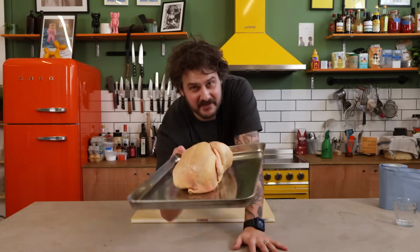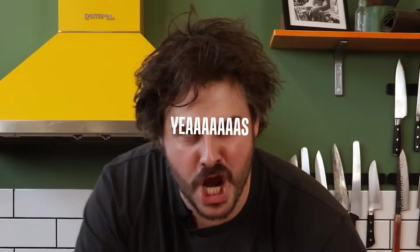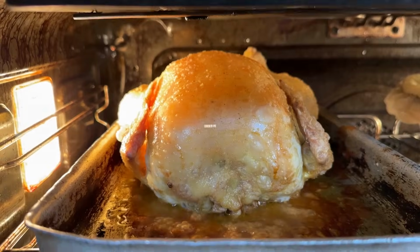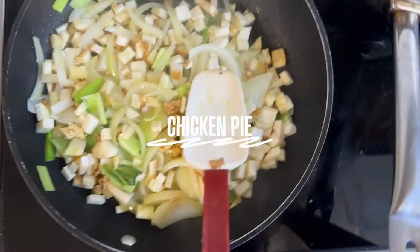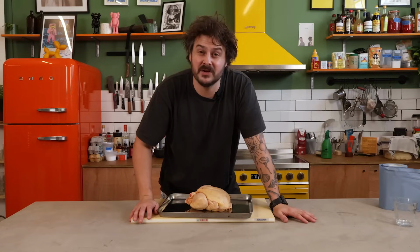Today, I've got a wonderful chicken. It is a corn-fed chicken from France. I went to the butchers and I said, hello, mate, what's lovely? And he said, this bit of chicken, corn-fed, yes. One thing we're gonna do is make a pie. And there's a few wonderful lessons in there. You can make a pie with stuff that you have in the house. It doesn't have to be fancy. It's just wonderful things you've got in your dry store.